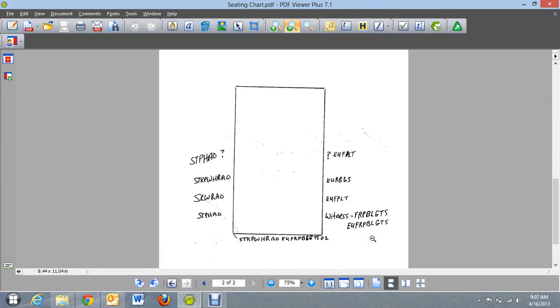Hello, I want to talk about what I do for speaker IDs when I'm in deposition or in court. I drew up a little chart here, and down here at the bottom is where I would be sitting most of the time, and I get there early enough so that when counsel walks in, I can try to put the witness on this side. It doesn't always work, but for the most part it does.